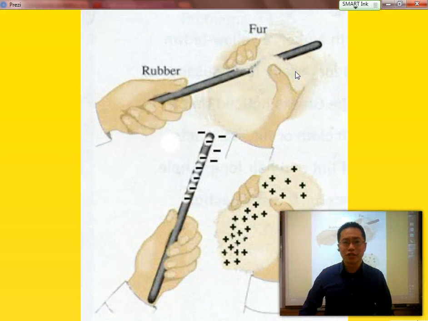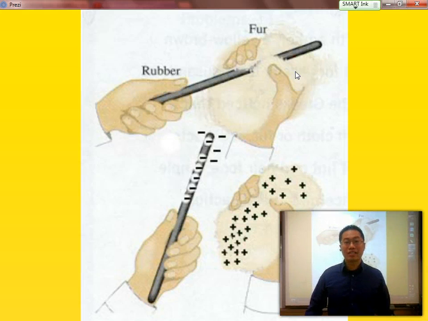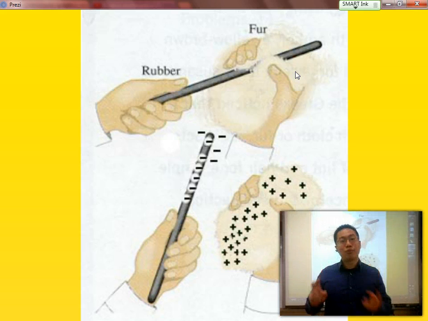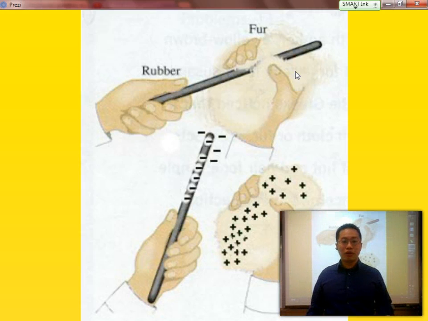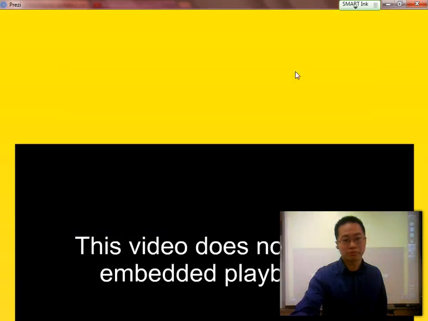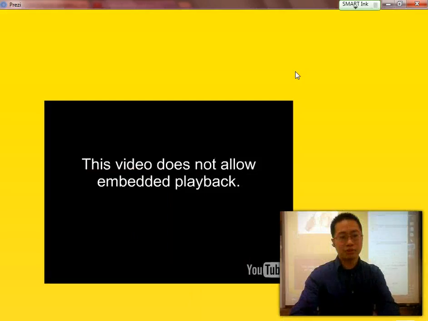Well, the ancient Greeks were the ones who first came up with these definitions, when they noticed that when you rub certain types of materials on other materials, it developed this charge. And when you brought those two like charges together, they would repel. And that overall, there are two types of charges that they could create. And so they called one positive and one negative. The ancient Greeks had no idea whatsoever about protons, neutrons, and electrons at the time. They just knew that there are two types of charges. Let's go back for a second.